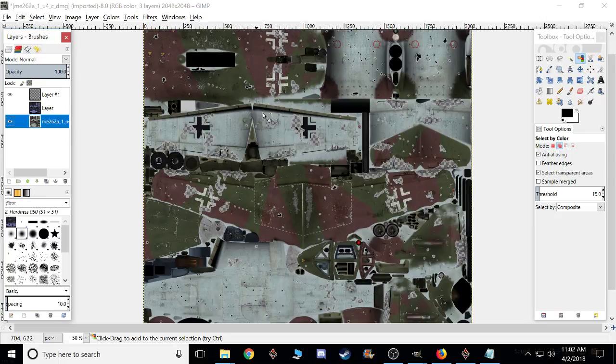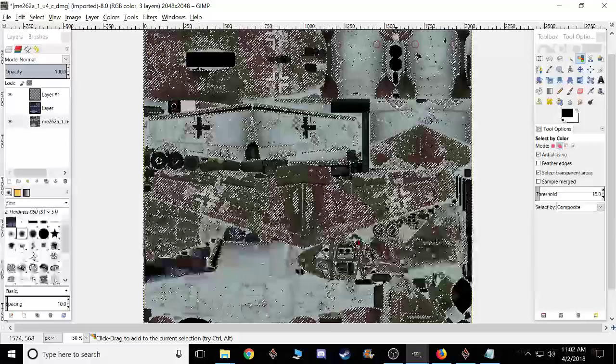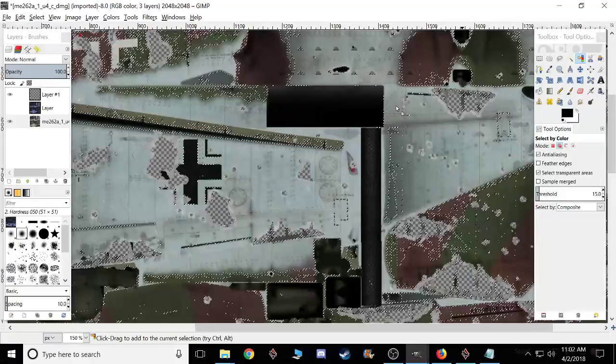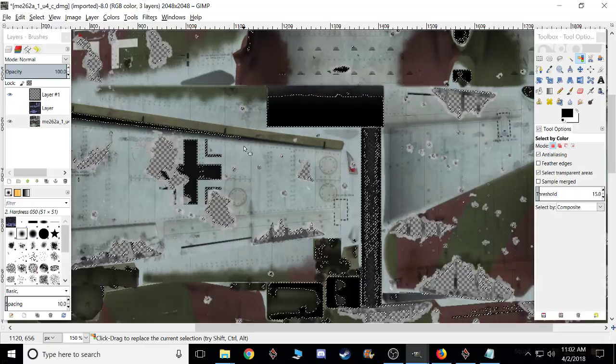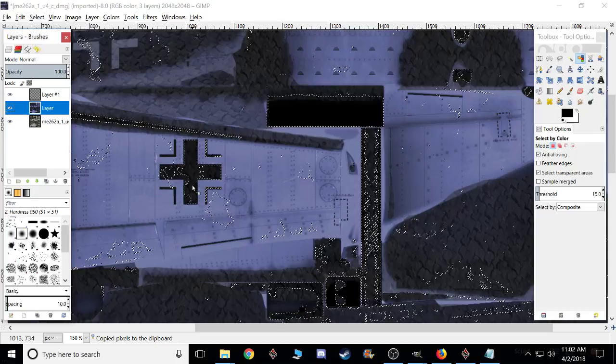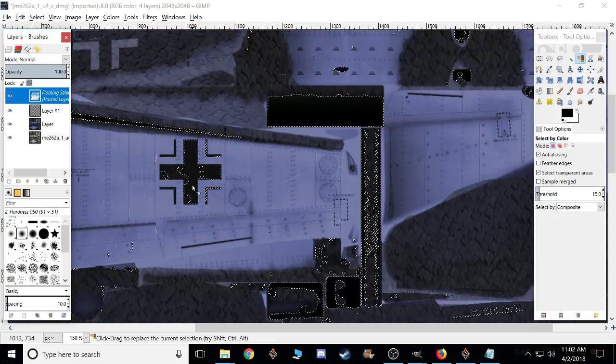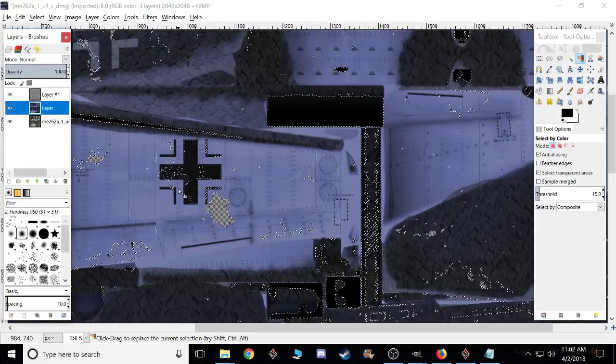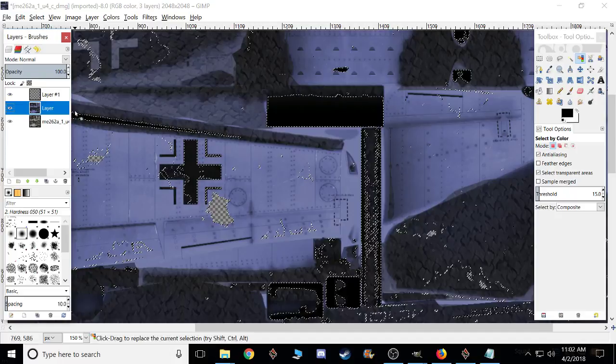We're going back to this one. Let's select by color. Select the holes in. That looks like it was more than I wanted. Ah, that's why. Okay. Select the holes. Control C. Go to this one. Control V. Nope. Let's just go with delete. There we go. We just deleted a bunch of holes in our plane. You see that? And now everything is good. Select none. Zoom out. There's our damage file.